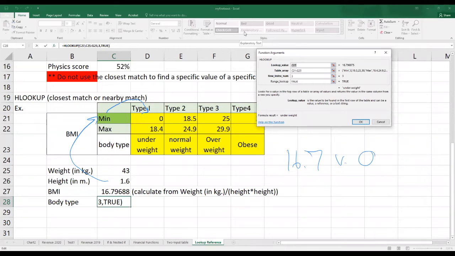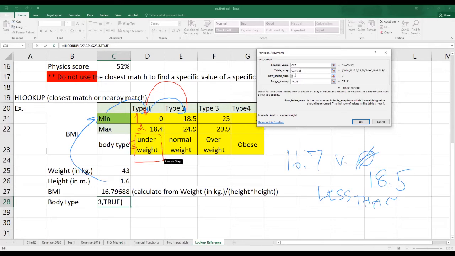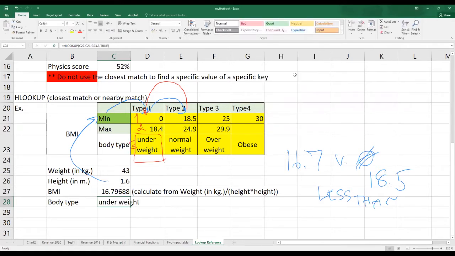Then it goes to the next cell, that is 18.5. 16.7 is less than 18.5, so HLOOKUP will jump back one cell, to here, and then go to row number 3 that you specified in the function: row 1, row 2, and row 3. And you can see that it's underweight. So that's why in here it shows underweight for us.